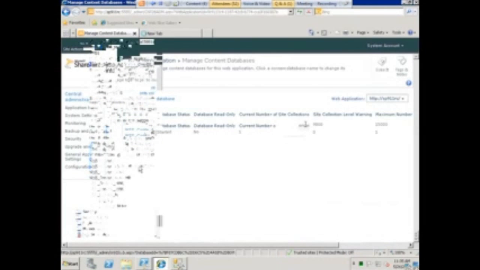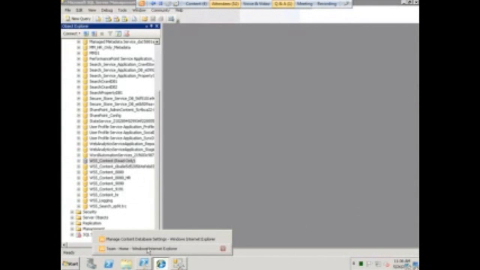Okay, so right now logged in here, you can see I've got all these new edit type of buttons, right? What I can do is I can go to the SQL side of the house. So I'm in SQL Server Management Studio now. Go to WSS_content, right-click on this database and say Properties. And on the Options tab, I actually have the option of setting the database to read-only. So database read-only, hit the drop-down and say True. I get a warning that's going to kind of reset all the connections, so you wouldn't want to do this on the fly for production if you weren't willing to have all the connections reset. Okay, so now I've changed this database to read-only inside a SQL Server.